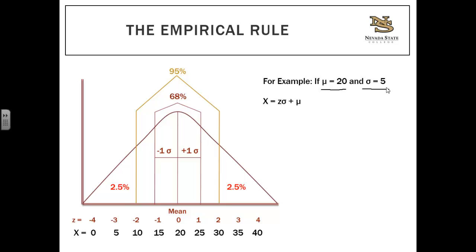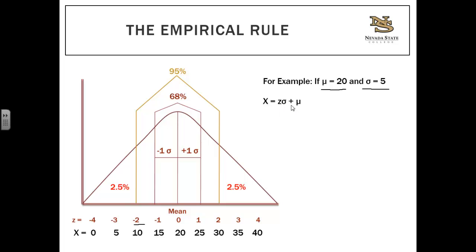10 is 2 standard deviations below the mean, a z-score of -2. So 2 5s below 20. Well, 2 5s below 20, 10 below 20 is 10, and so on and so forth. So I hope that demonstrates how the scores in the data set are tied to the z-scores and how you can figure out what an x value is based on the z-score.